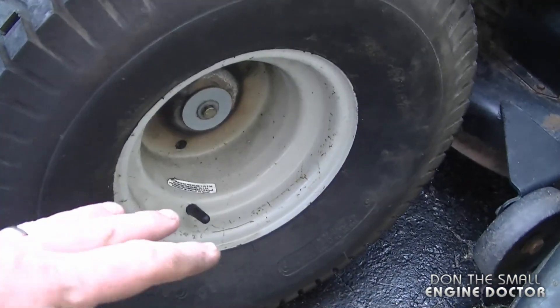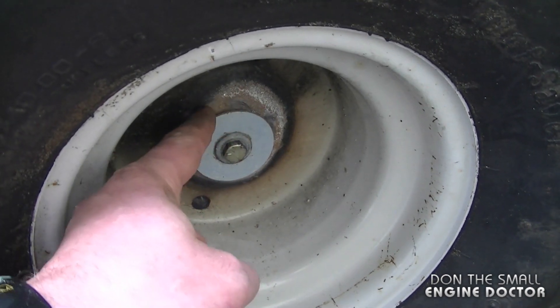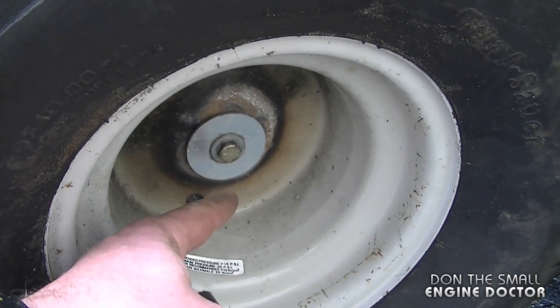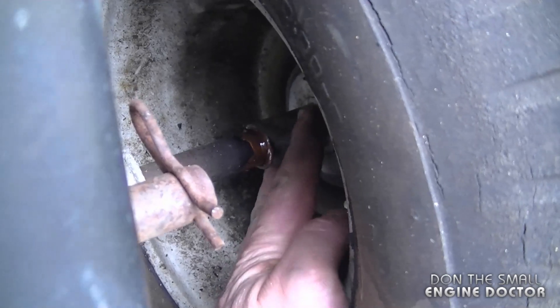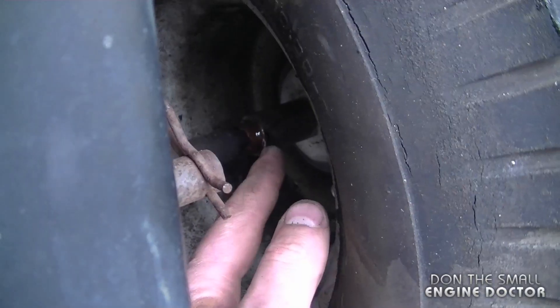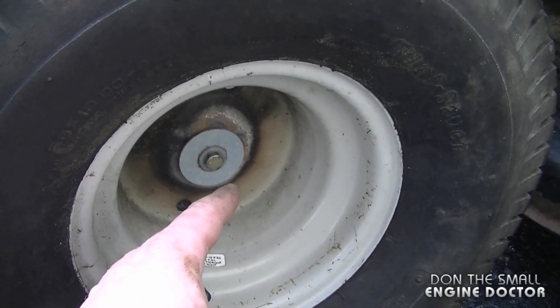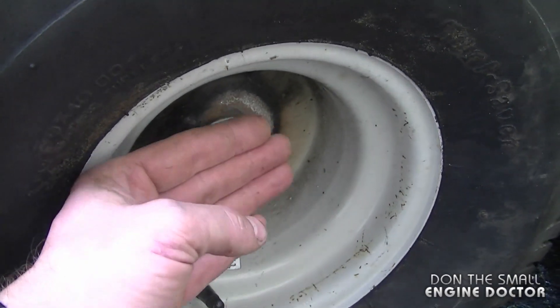Another question is how to remove a seized lawn tractor wheel. The best thing to do is take the pressure out of the tire, then with an oxy-acetylene torch heat up the center of the wheel hub. Make sure the bolt is completely off, then heat up the inside of the wheel hub. This whole part on the drive shaft needs to be heated very hot — without heat it's near impossible to get off. Then I use a harmonic balancer puller: put bolts in with the nut at the other end and pull it out.